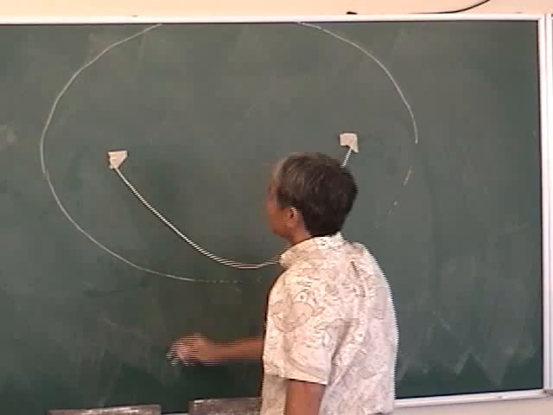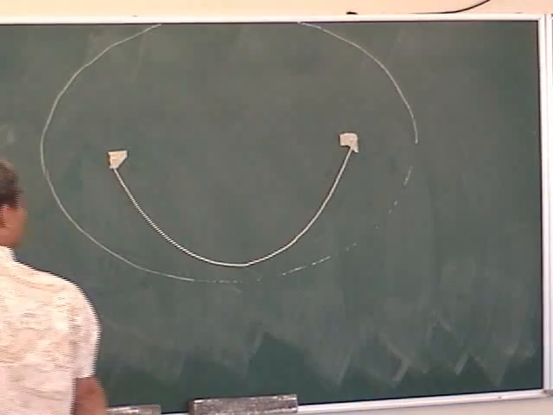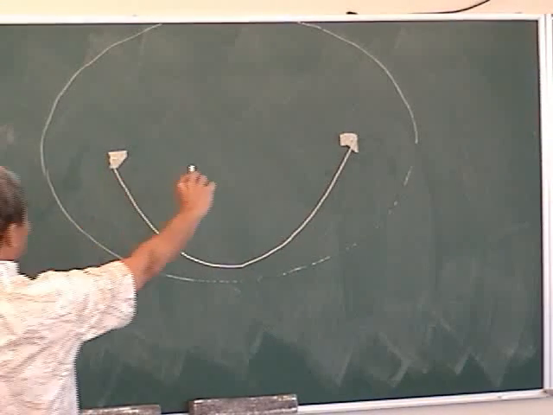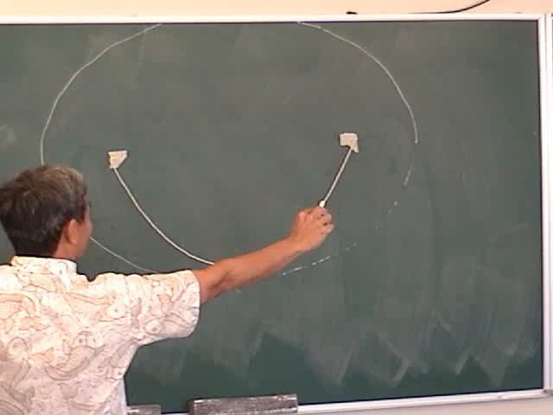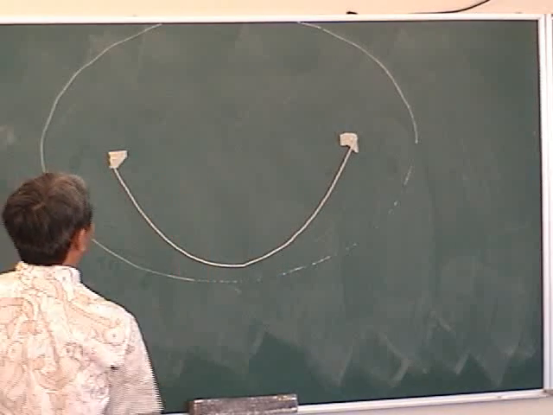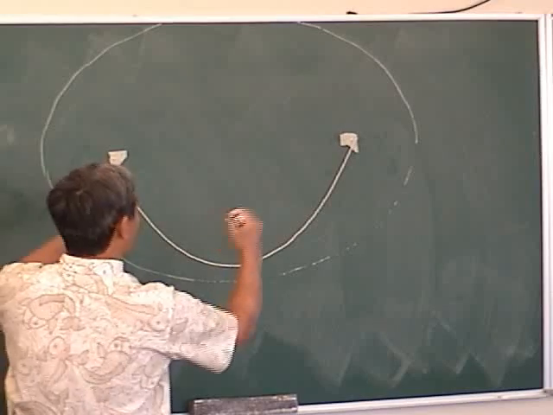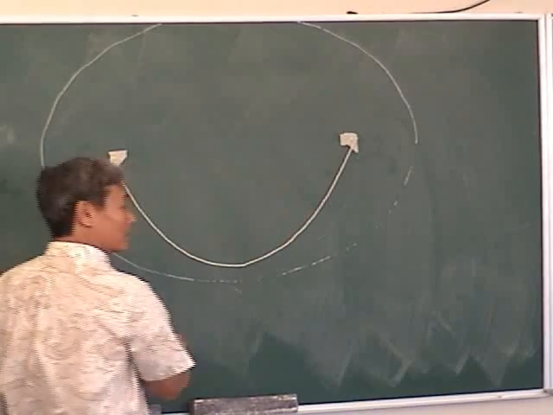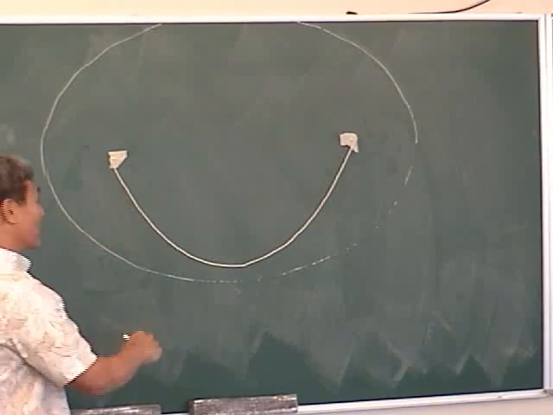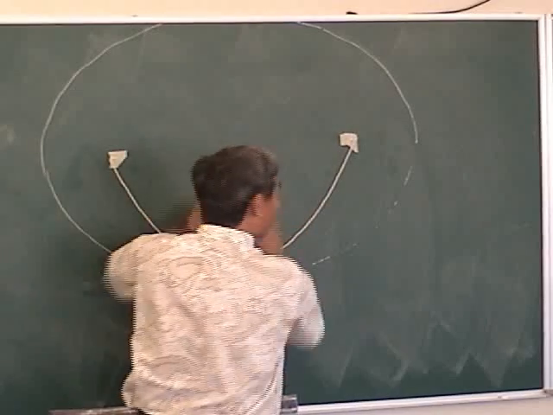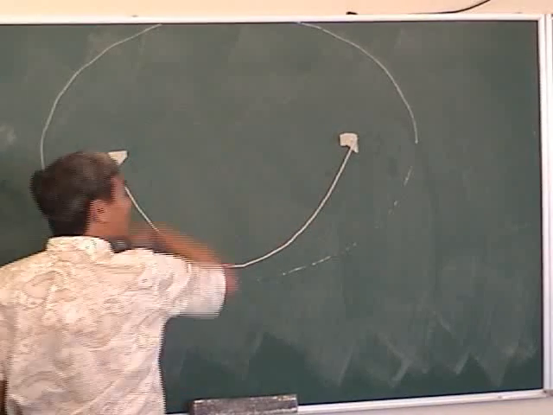There, you get an ellipse. What would happen if I put the 2 points further apart? What would the ellipse look like if I put it farther apart? Then it's going to look more like this. What if I put the 2 points closer together? It's going to be more circular. What if I put the 2 points at the same point? You're going to get a circle, right?